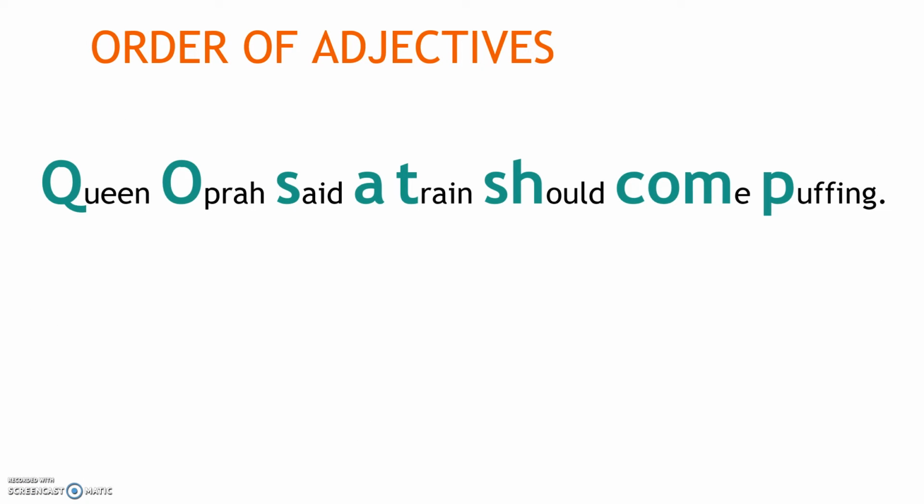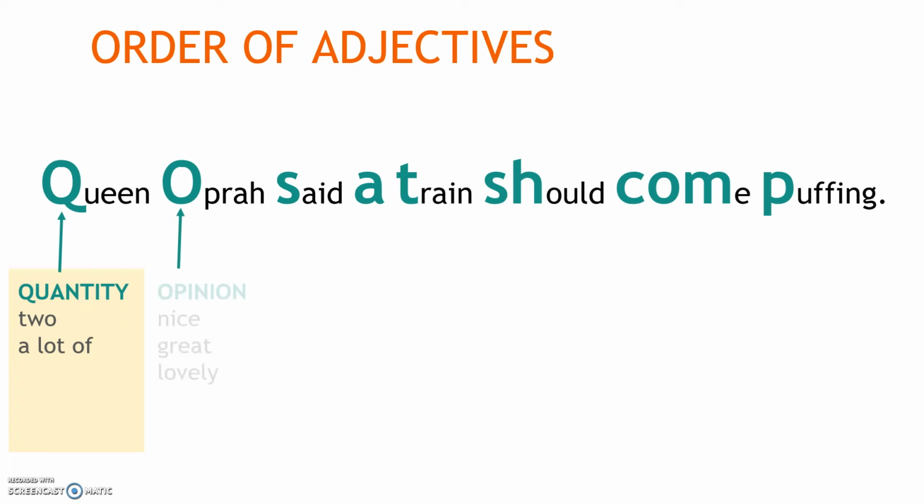Some people say that it's really difficult to remember the order. So my advice is that you create your own mnemonic sentence to remember them. I have come up with this sentence. I hope it helps. I will explain it to you. So first you have quantity adjectives, so you have the Q for quantity.